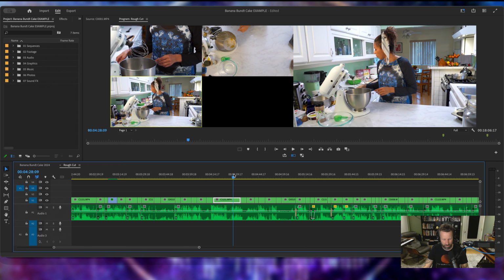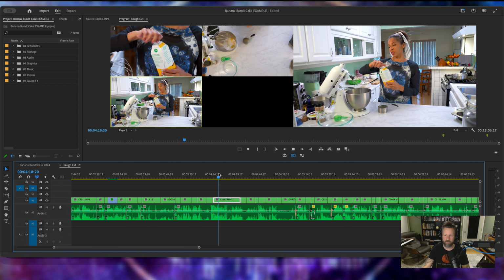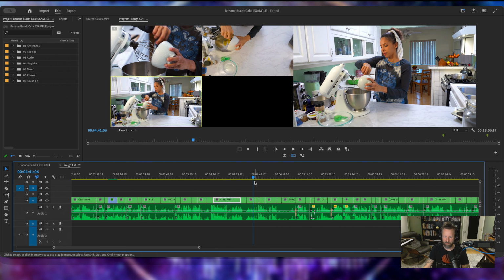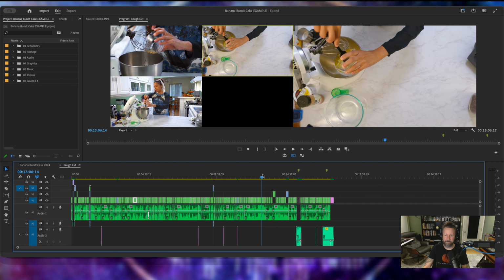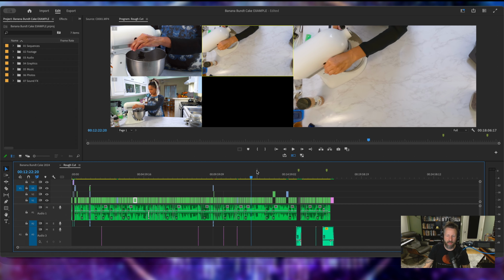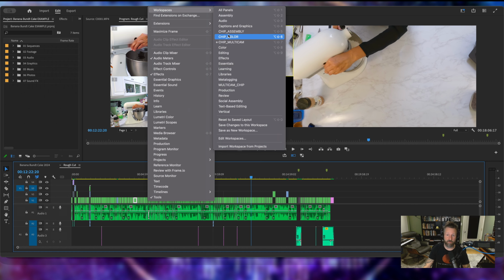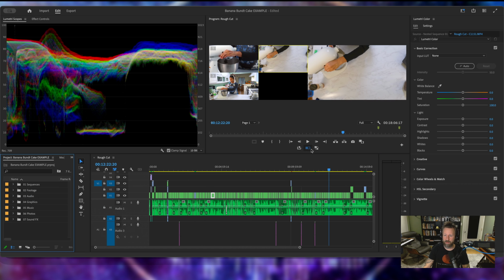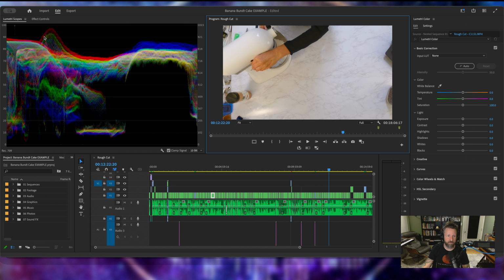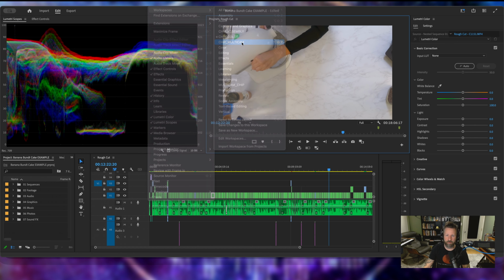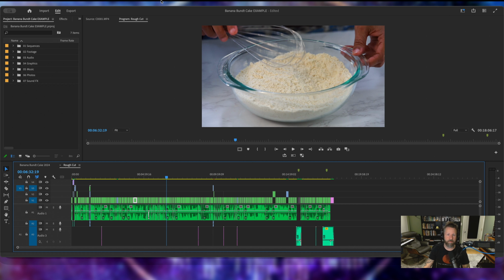As I'm going through, I can press 1, 2, and 3 and do all my camera switching, which I've actually already done. You can see all the cuts here. I've already done my camera switching on this particular sequence. But again, having those workspaces just quickly rearranges your windows for whatever you're doing at the time. If I was ready to move on to the color correcting stage, I could press color and it would bring up my scopes. I've saved it so that it has the scope window and my Lumetri color panel all ready to go. So I can quickly switch back and forth depending on what job I'm trying to get done at the time.